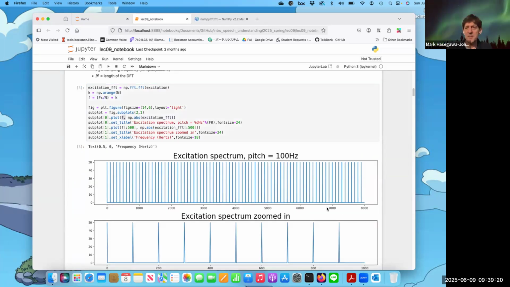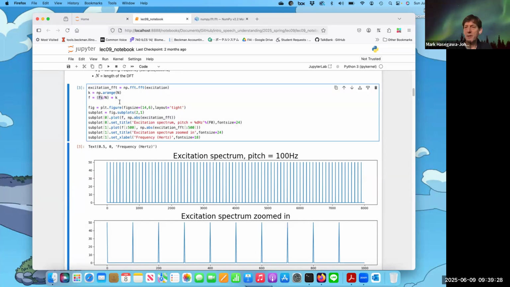You can see that the frequency axis here goes from 0 to 8,000. And that's because in those capital N samples, we went from 0 up to the sampling rate, which is 8,000. So let's see, 8,000 hertz, probably there's about 80 spikes here, but it's really hard to see exactly what the frequencies are where it has non-zero amplitude. And so in the second plot, I've just zoomed in to the lowest 500 hertz. Sorry, to the lowest 500 samples.